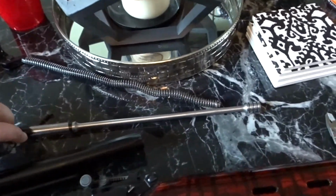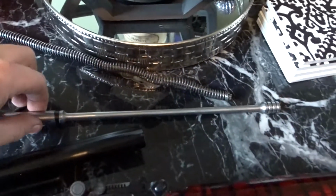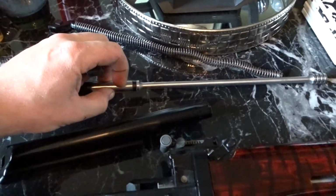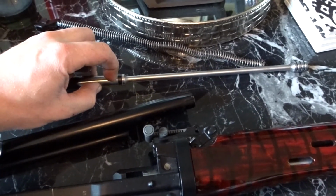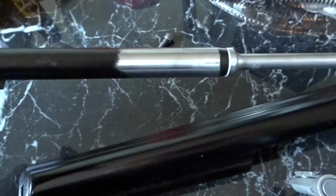We talked about it earlier, but there's the PSL gas piston, this is from CNC Warrior. The carrier was dimpled to begin with. I talked about that in an earlier video. So it had to be drilled out, and then we had to drill a hole all the way through the gas piston and rivet it. And he did a really good job of blending it. You can't actually tell where the rivet is. So if I ever need it out, we have a problem.